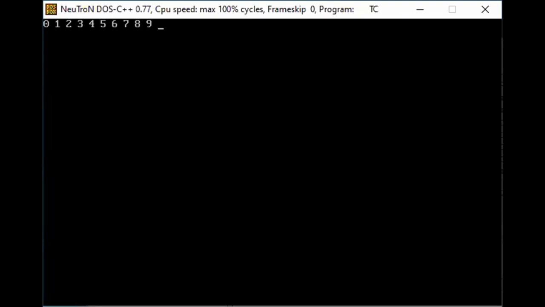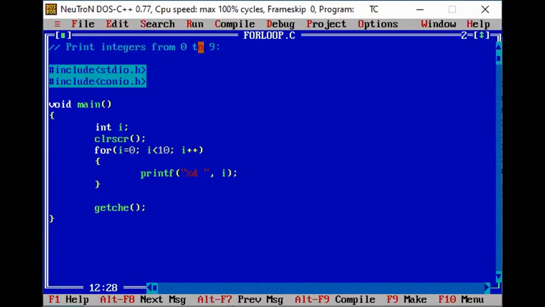After running the program, we can see it has successfully printed 0 to 9. So in this way, we can use loops to print numbers and to do innumerable other jobs. Had we not used this loop concept, we would have to write printf 0, printf 1, printf 2 like this up to printf 9. So we prevented that repetition and we eased things for us using this concept of loop.